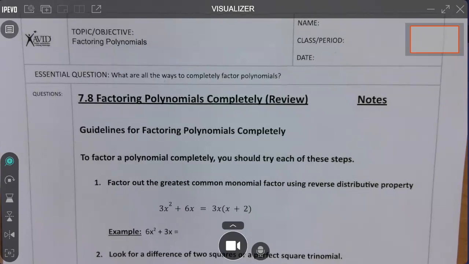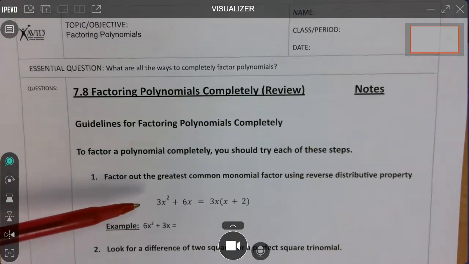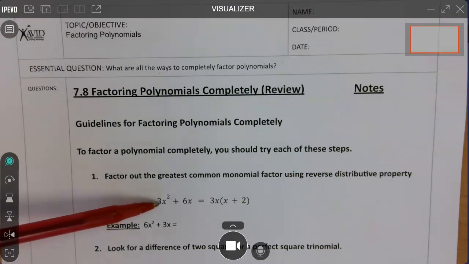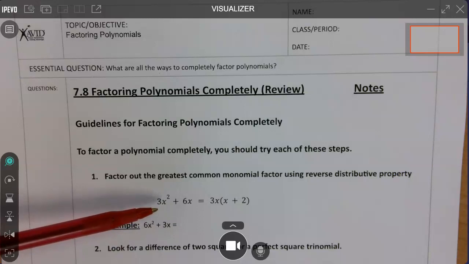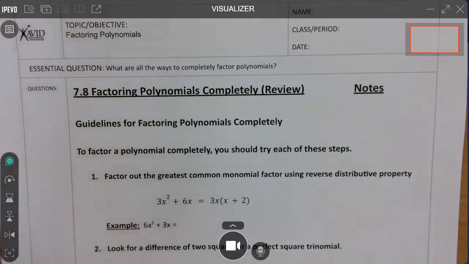Going back to the first thing we learned about factoring, we're looking for the greatest common factor. What is the biggest number, and what is the biggest amount of variables that go into both terms? The first thing we look at anytime we see a polynomial, whether it's 2 terms or 3 terms or maybe even 4 terms, is: is there something that can be factored out of each individual term?